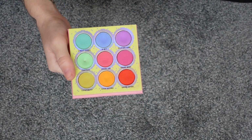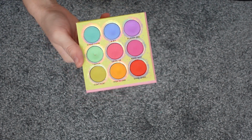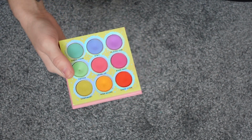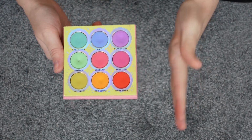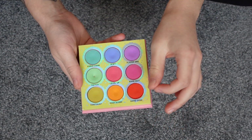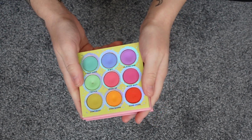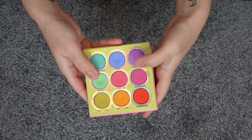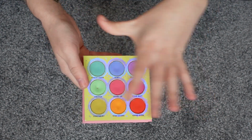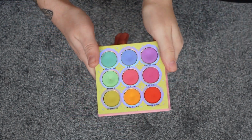It is such a beautiful little rainbow palette. And the thing is though, I find that the formula on here is not super pigmented, but it's pigmented enough that you can make these more pastel-y, but you can also build them up and make them a bit more bright. Because of that, this palette is so universal, and because it's all matte, an all matte rainbow but with a twist, not the traditional Roy G. Biv sort of colours. You have a pastel minty green and a periwinkle blue and a warm toned purple. The tones in here make it a little bit different, and that just makes my heart very happy.